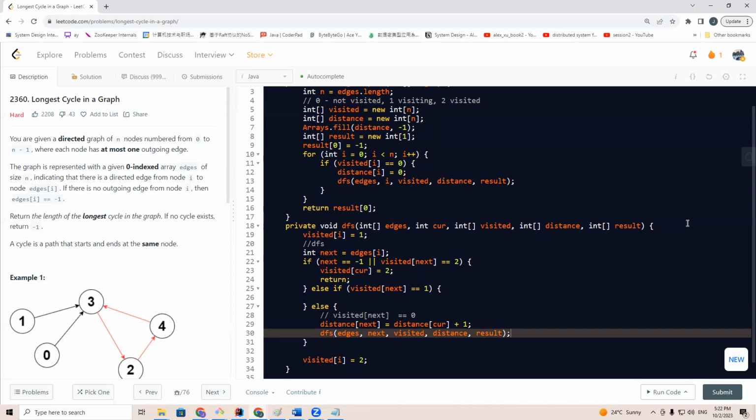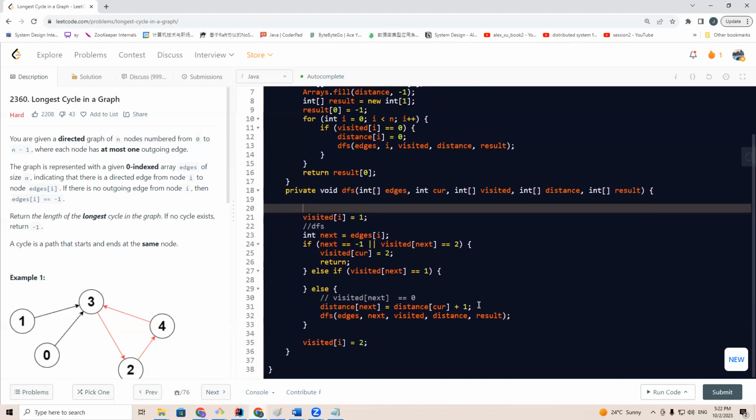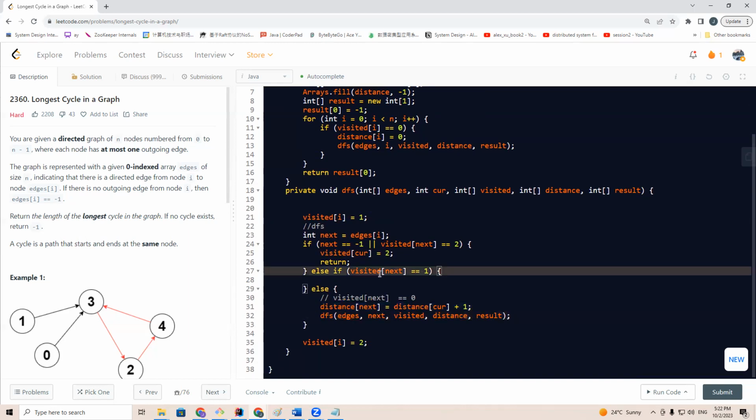We don't detect the cycle outside, because after the DFS we already set the values, so we can calculate the cycle here. If visited[next] equals 1, this is next, this is current.